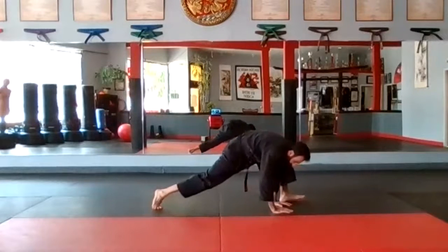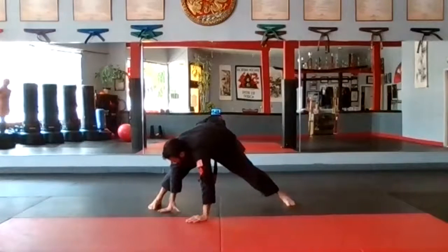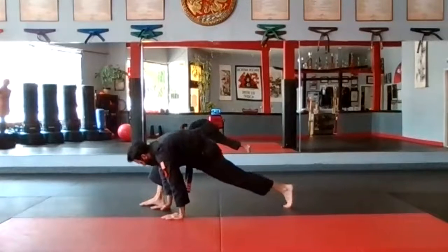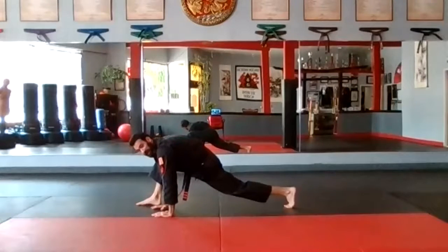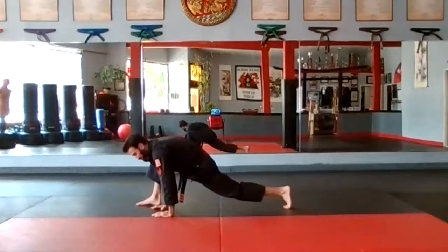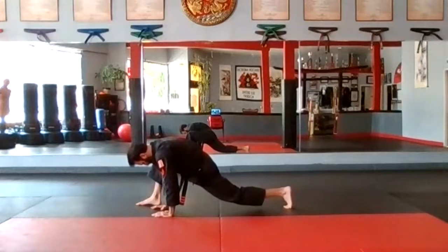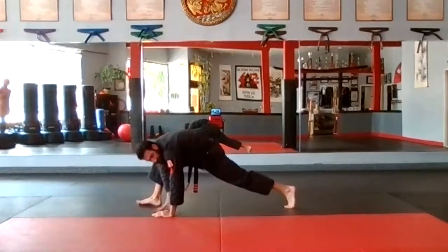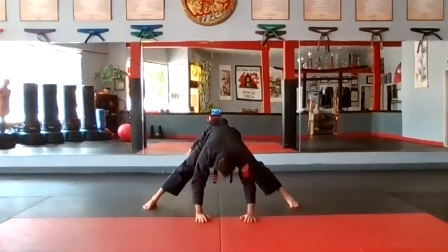Good, back to center. Let's rotate to the other side — I'm walking myself slowly with my hands, letting my hands rotate my right foot in front of my right arm, and we're opening that up. I'm going to keep my back foot lifted, but if you want to drop it — lean off the back foot, push into it. If your right or left knee is staying bent, that's fine. And breathe. Sit. Good, one more breath — and back to center.